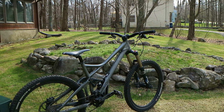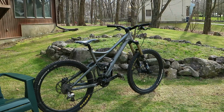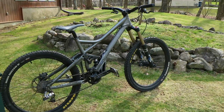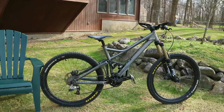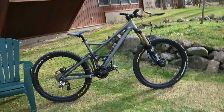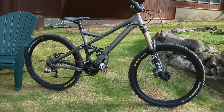Suspension-wise, though, I had the rebound set all the way on the plus side, and I couldn't figure out why the shock was bouncing around. I actually thought it was blown, so I kept turning the rebound down, and it was still bouncy, but it was turned so far up that the bike was just bouncing all over the place. So I turned it all the way down and worked from there and got it dialed in pretty good.